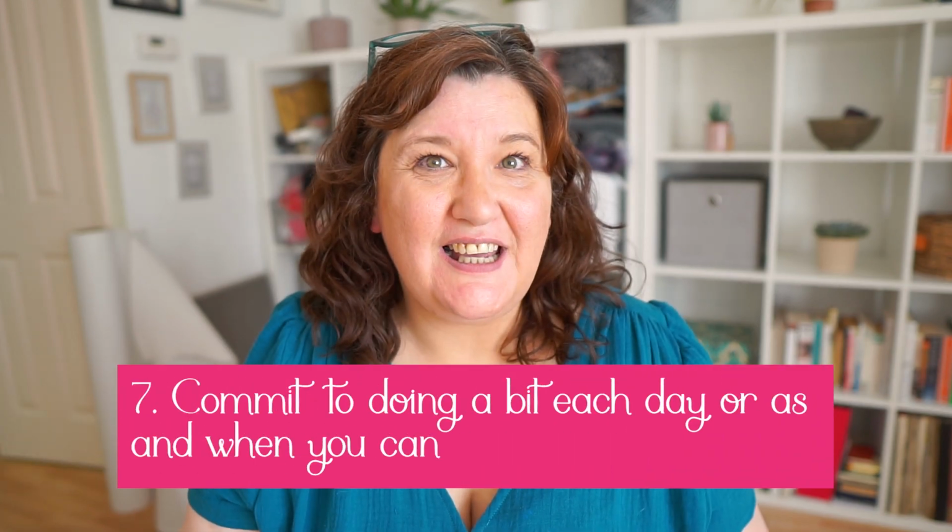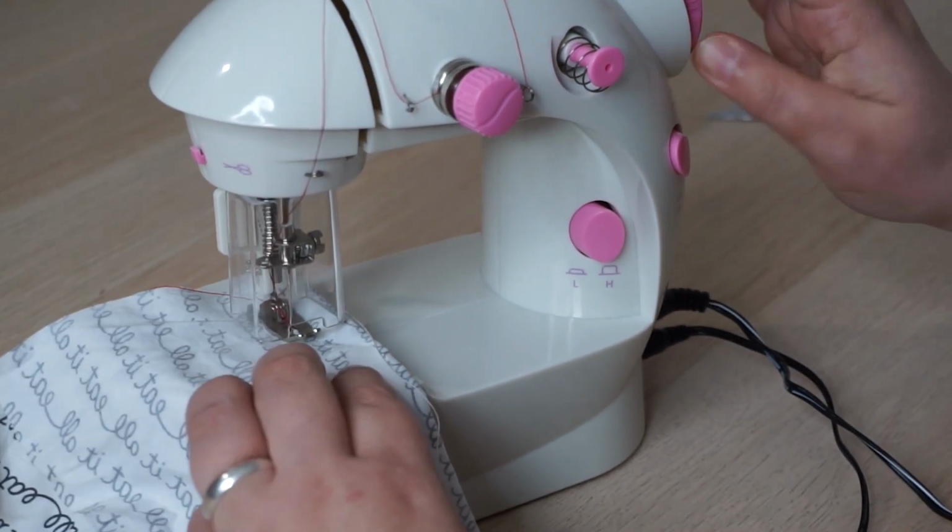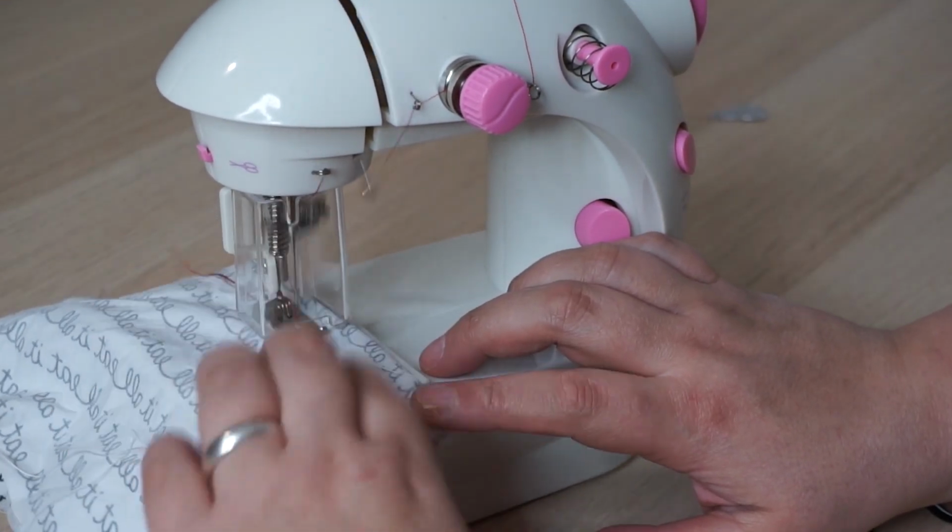The next tip is to commit to doing a little bit every day. It might be that one day you just finished a garment and you didn't pick up another pattern, and then the weeks and the months got longer and longer, and suddenly you thought, why am I not sewing anymore? Well, if when you approach sewing again, you make an effort to do a little bit every day or a little bit every other day, or set some kind of system in place that's going to work for you, that's going to increase your chances that it's going to become a habit again for you. And actually, if you're doing a little bit each day, it's going to increase your motivation, isn't it? I know it does mine. The more I do it, the more I want to do it.